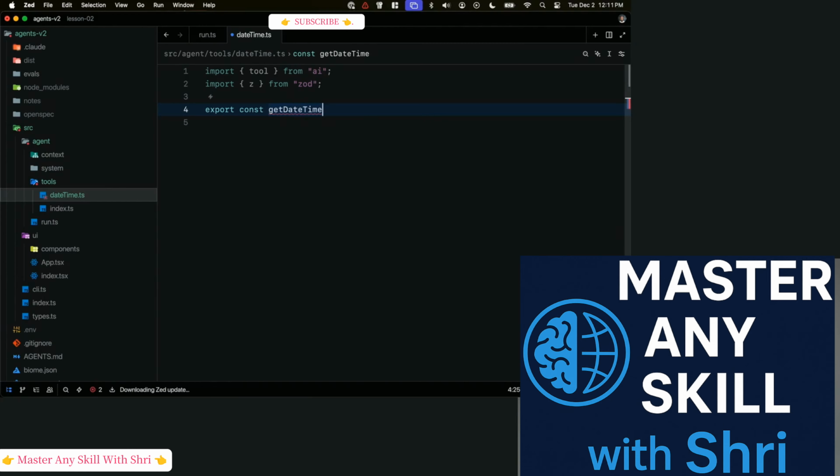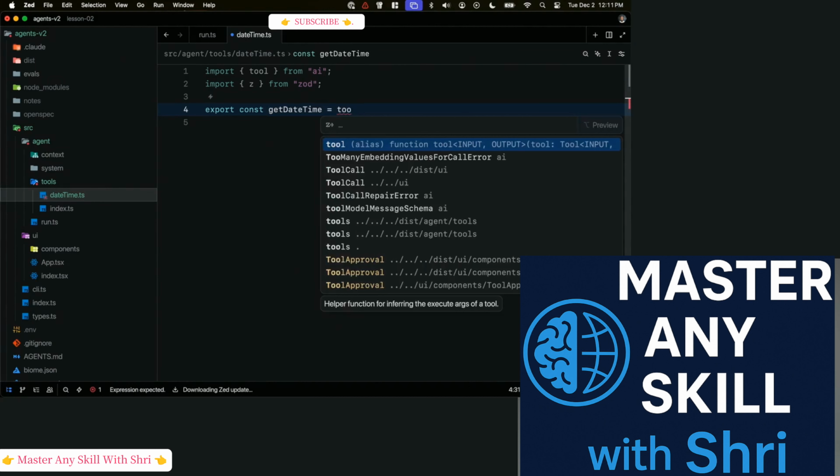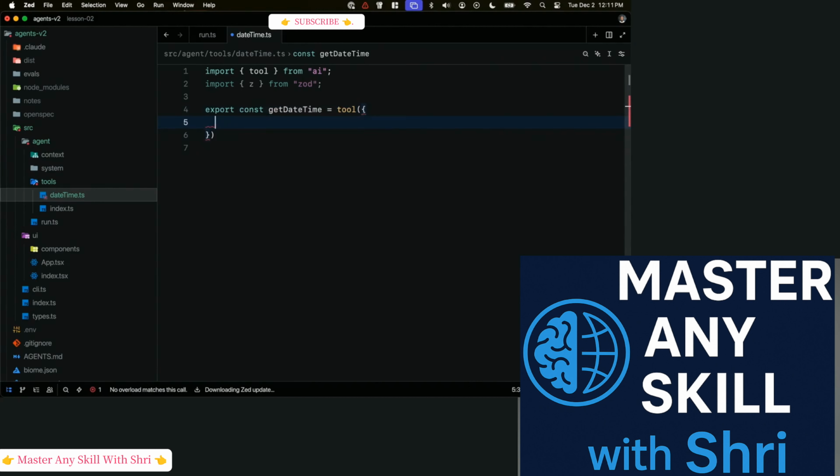Date time, we're going to do that. And we're going to use this tool function like this. It takes an object. At minimum, it just takes three things. So again, the description. When we start doing evals, this matters. What you put here matters. These are instructions, okay? You just hired a person. You're trying to get them to use a tool. They don't know what the tool does. How do you best describe to them what the tool is, what it does, when to use it? That's what you have to think about in this description. But don't be too crazy. Don't put a paragraph in here, right? These are things you'll have to tune. These are the things that we'll have to change in the eval.